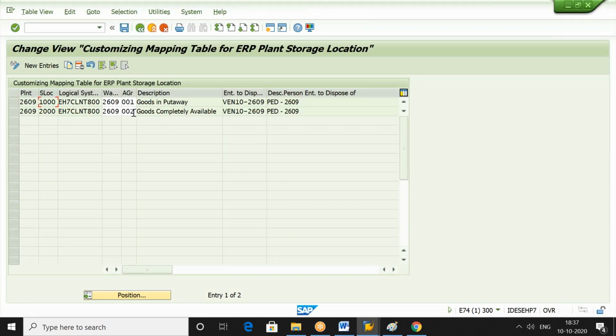Once it triggers 002, stock will move to storage location 2000. Automatically stock will move; a transfer posting happens in the backend. So this is the logic of how stock moves from ROD to AFS. 1000 means ROD, 2000 means AFS. Here we maintain it.